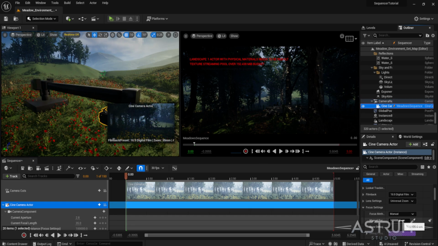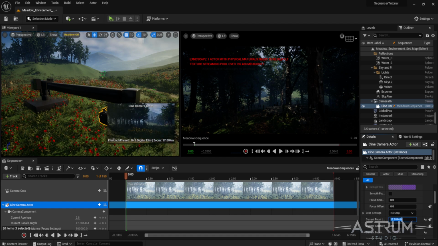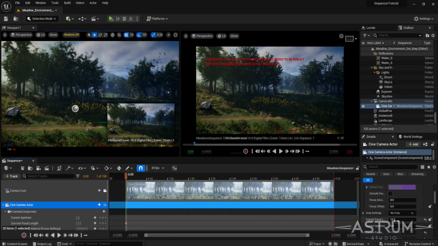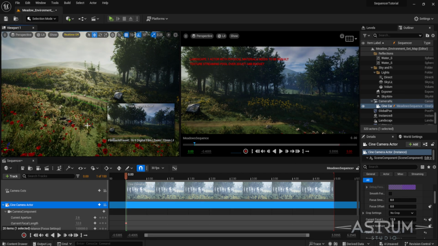Anyway, now that we have done that, one more thing. I want to change the focal length at the start. We're going to change the focal length of the camera to, well, I don't know, 12. That didn't do anything over here though. Oh well, we don't have this. So yeah, 12 is good. And we're going to go back to perspective over here. Yeah, this is going to fix it.